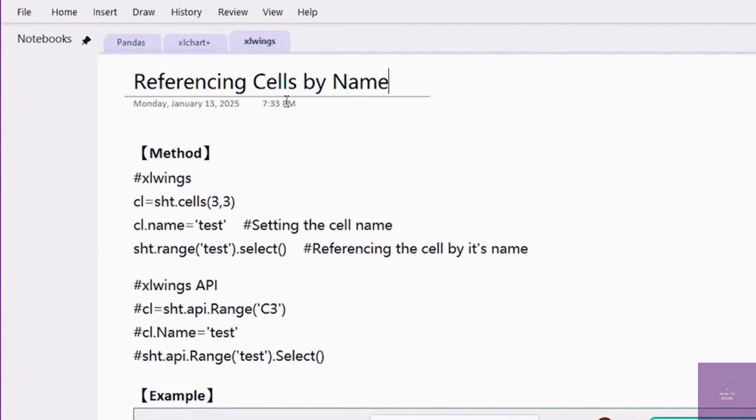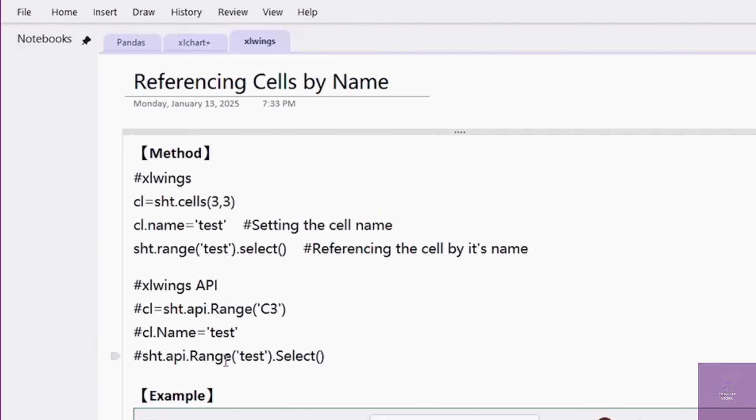Referencing cells by name. For a cell, you can specify a name for it first, then use the name to reference the cell. xlwings method, xlwings API method. For cell C3, first specify a name test for cell C3. Then use the name test to reference the cell. Selected.